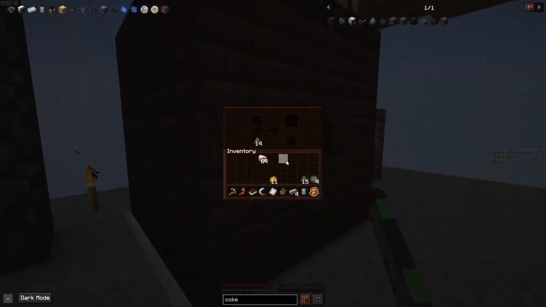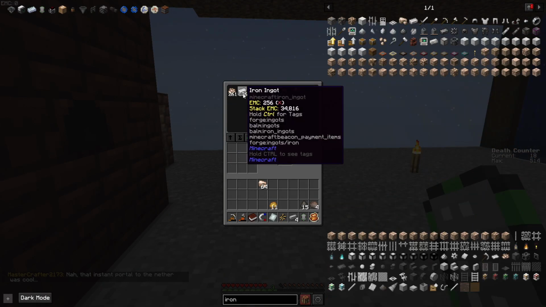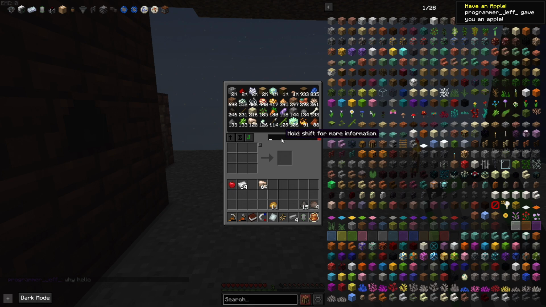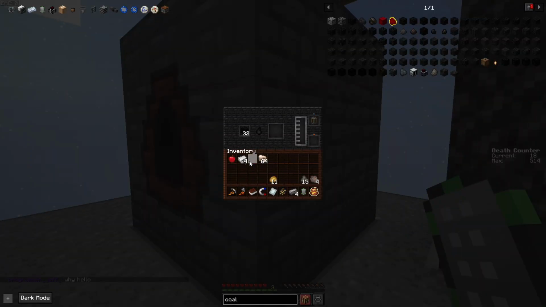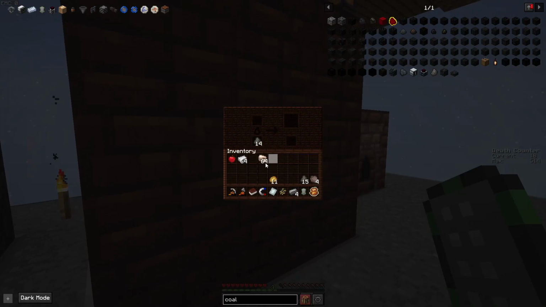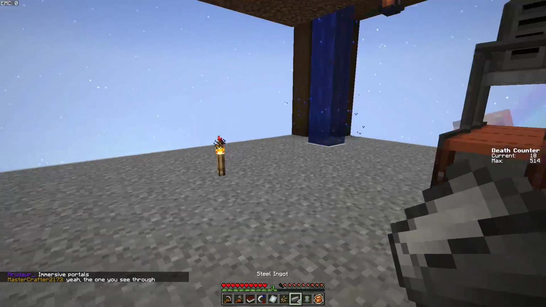There's some. Iron. Instant portal to the nether. Oh, the one where you just walk through, and then you're on the other side. That was pretty cool. Why hello? Yeah, immersive portals, they were really cool.